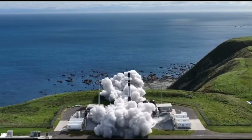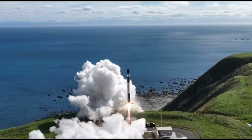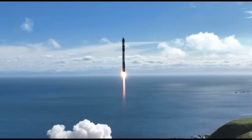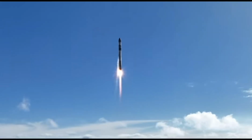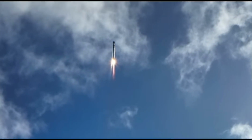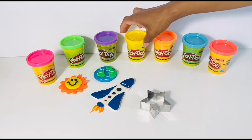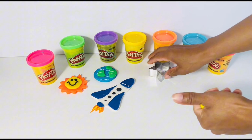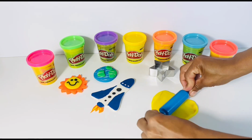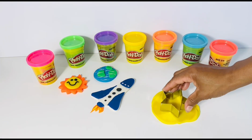When a rocket launches, it travels at a speed of 7 miles per second. That's exactly like running through 120 football fields in 1 second. Now let's create the star. We're going to start off by using yellow Play-Doh. Flatten it out and cut out the mold.